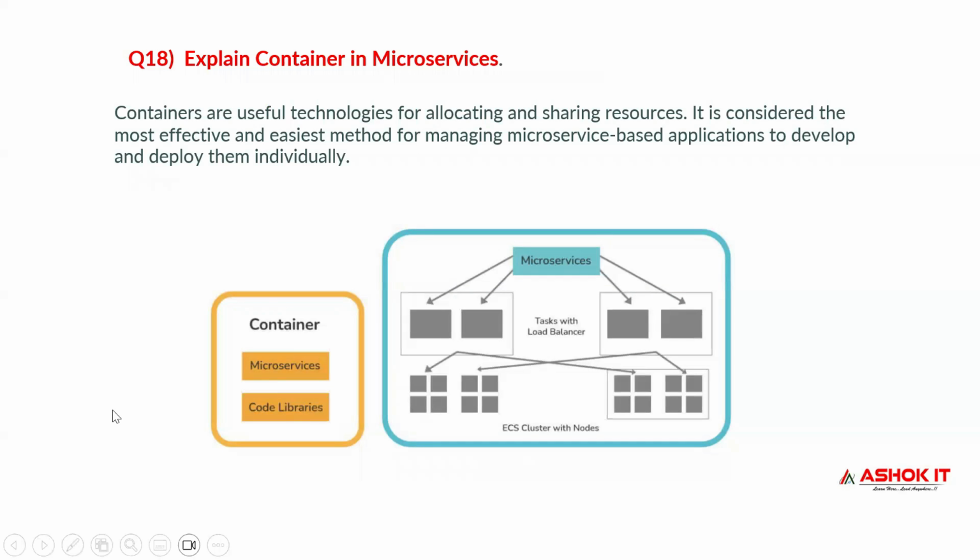Explain containers in microservices. Containers are useful technologies for allocating and sharing resources. It is considered the most effective and easiest method for managing microservice based applications, to develop and deploy them individually. Using Docker, you may also encapsulate a microservice along with its dependencies in the container. You can see here in the image, which can be used to run on demand instances of the microservices without any additional work.